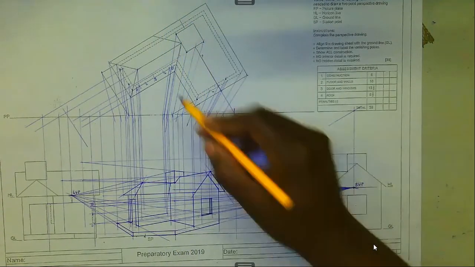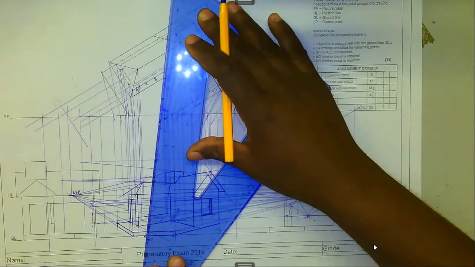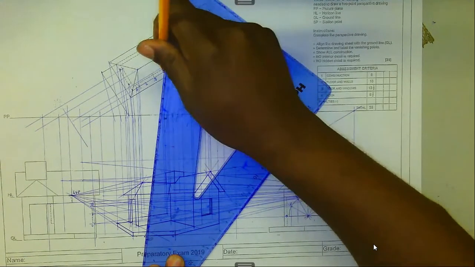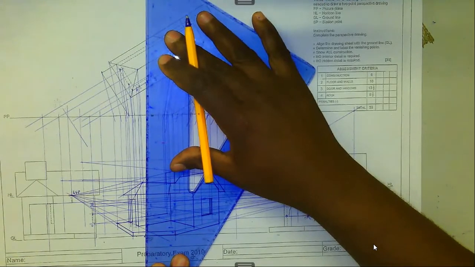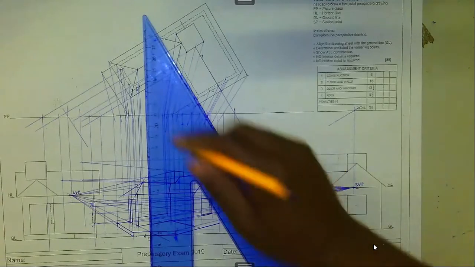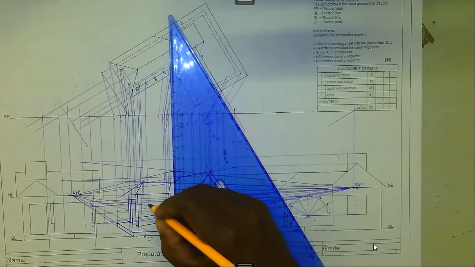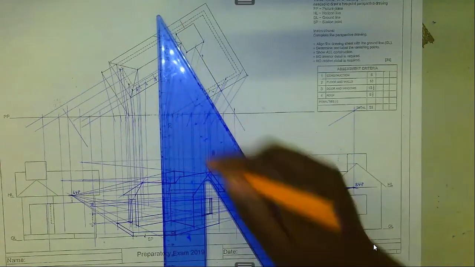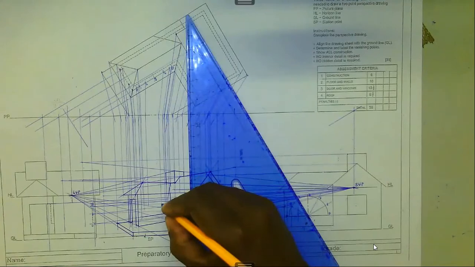The next one is point number 2 from the SP, like that. Point number 2, like that. Then I bring this one down, which is line number 2, which is here. Then the other one, line number 2, which is there.